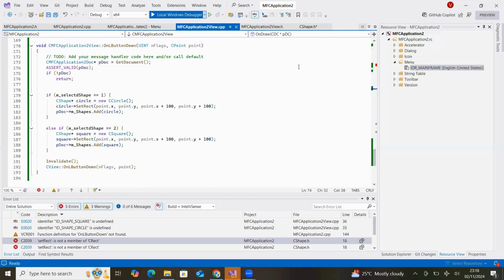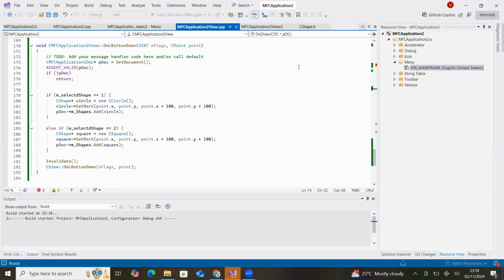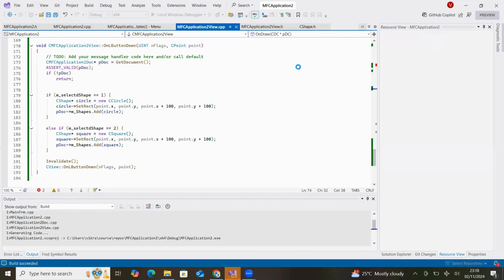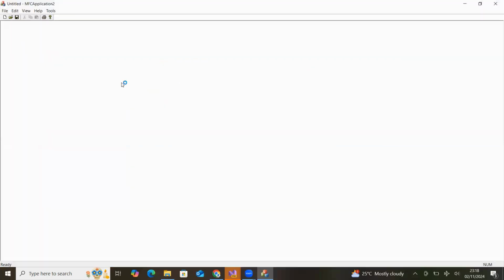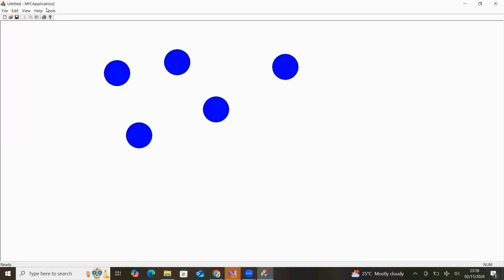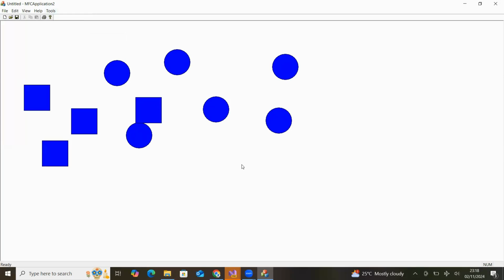All right. So now I'm just clicking on the view, but nothing happens. Now let me select the circle. Yes. So we are able to get the circle. Now shape square. We're able to get the square.